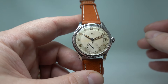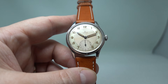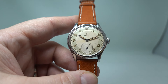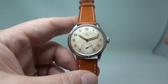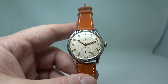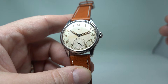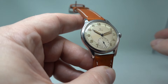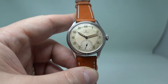For those of you that play the game of 'I wonder how much that is,' I'm going to give you some help. This sits below most of the Dirty Dozen watches, but above a regular three-handed Amiga of the same time. It's a little larger, and that always increases the price — more people will wear a 35mm than a 32mm or 33mm. Let me know in the comments, just say higher or lower, and we'll see how good you are — but don't give the game away for anyone else. To see the price, click the link in that pinned comment.